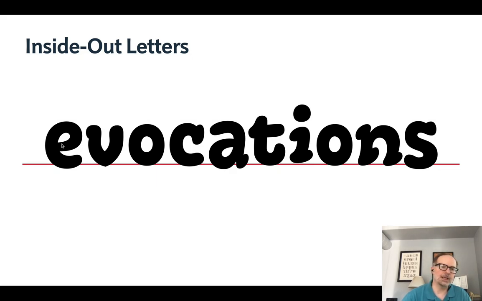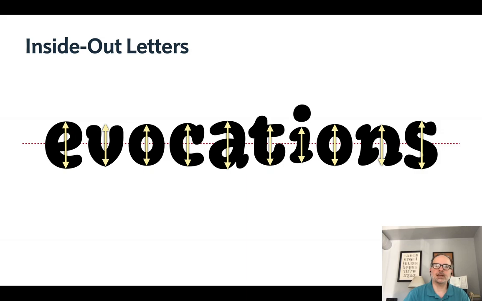The E, maybe for the joint, it gets a little shorter, but it's not being compressed like we saw in the ultra bold Memphis. So how do I decide what height to put these letters since they're not hitting the baseline? They're actually very carefully aligned. They're just not aligned on a baseline. They're aligned on a midline, you could say, a middle axis that goes through the center of the X height. And in this case, they are lined up. It's just that each letter has a different height depending on what it needs to be to preserve its counter and its weight. And then they are lined up to center on that axis.